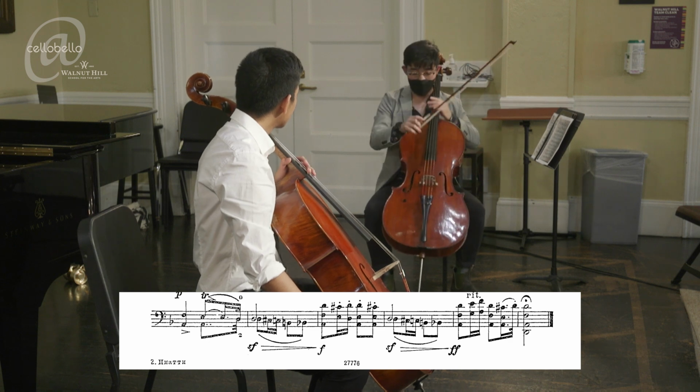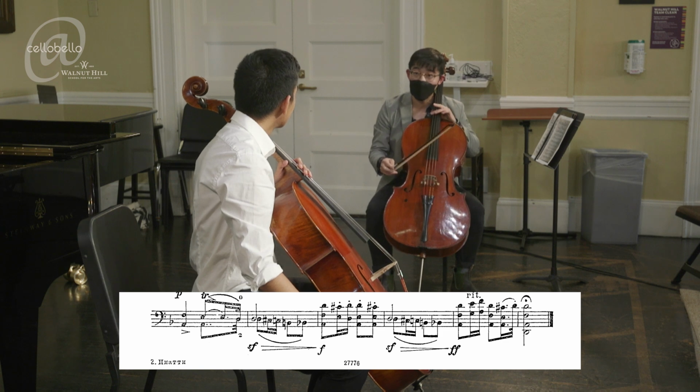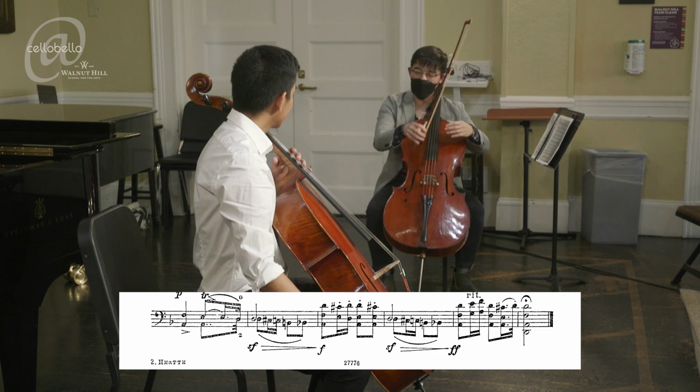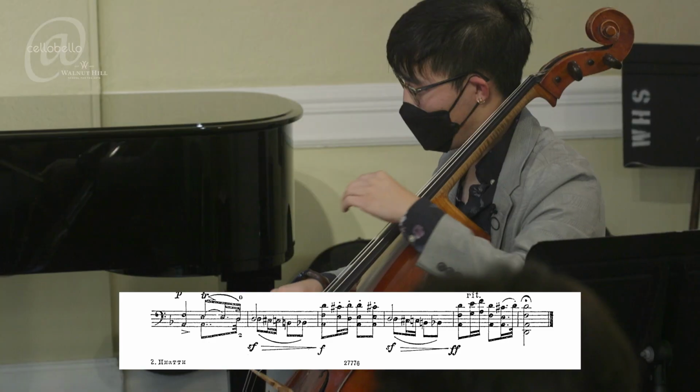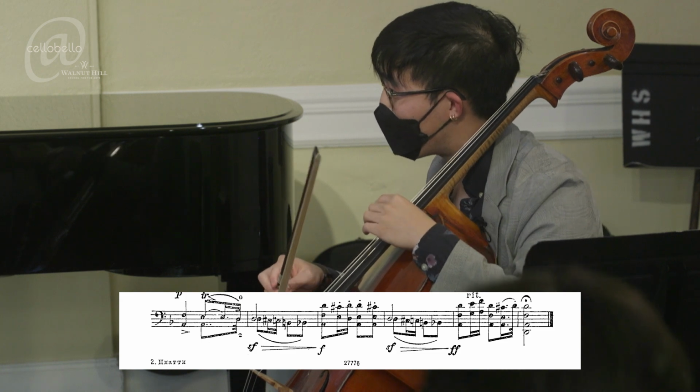And in this case, it's really important that we have as much control over our sound on the lower strings as we can, because you're doing the upper stuff so wonderfully. So care even more about that. And experiment with that bow angle, because it's so wonderful to have the resonance without having to try hard, right?